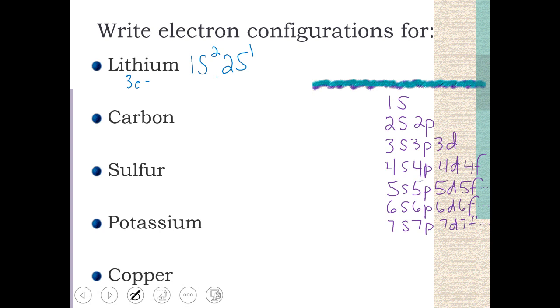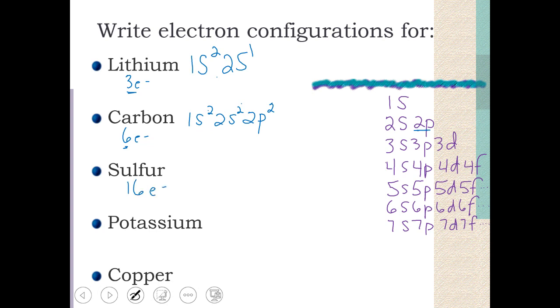The number of electrons is a superscript, okay? And you could put more electrons in the 2s, but you don't need to because you only have 3 in lithium. So carbon has 6 electrons. So you'd start out 1s2, 2s can hold 2. After the 2s is full, we're going to go over to the 2p. 2p can hold up to 6 electrons, but we only need 6 total. So we have 2, 4, we need 2 more. That's the arrangement of electrons in a carbon atom. 1s2, 2s2, 2p2.